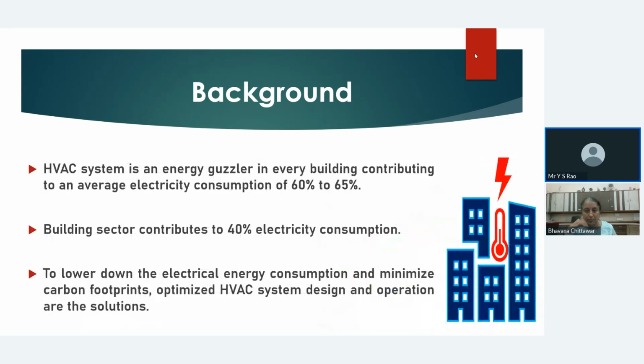As energy professionals, we all need to know that the HVAC system is an energy guzzler in almost every building. Almost 60 to 65% of the energy consumption is contributed by a conventional HVAC system in a building. Invariably, the building sector consumes almost 40% of the available electrical energy. So our role is to focus on smart solutions to reduce energy consumption through optimized HVAC system design and its operation.